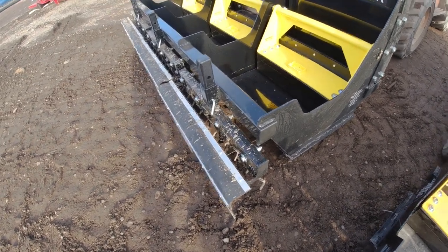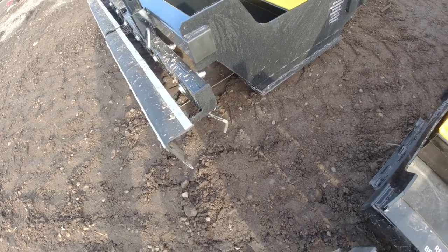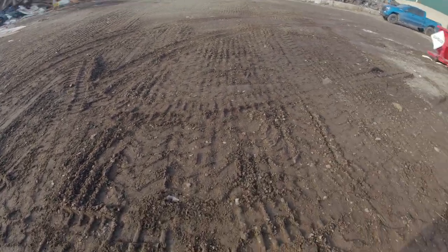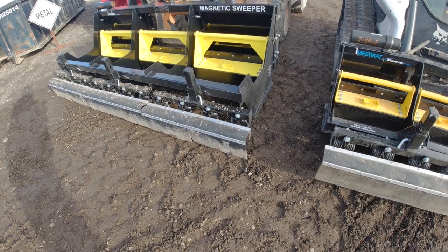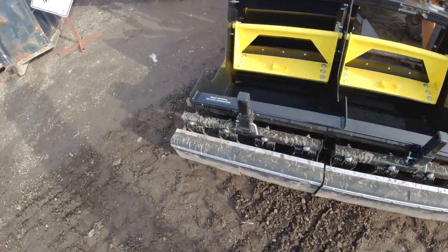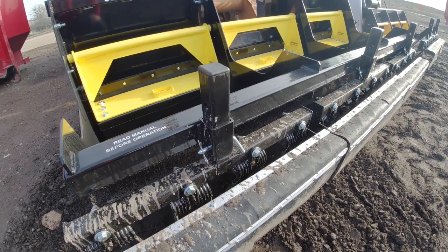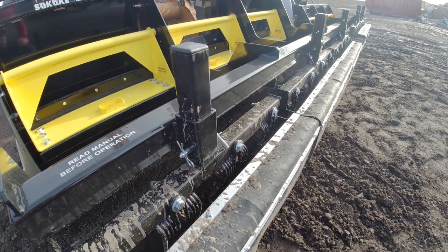On the front of this Sakoki, we have our optional debris digging rakes. These are all three-eighths inch spring steel and they're built to level the ground. Not only does this make a nice groomed surface to drive and work on, but it also kicks any debris that's stuck in the ground out and onto the magnet. These are adjustable at three different heights — slightly below the magnet pan, in the upper position, or dropped all the way down so you're really digging into the dirt.